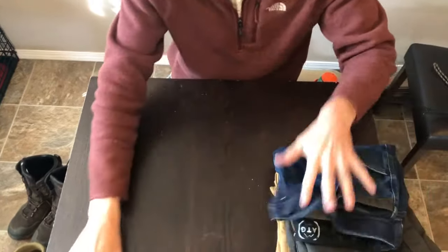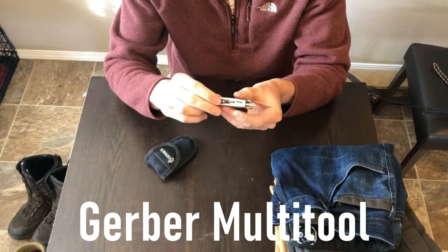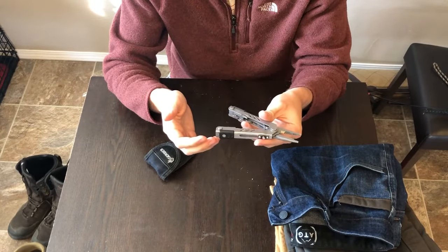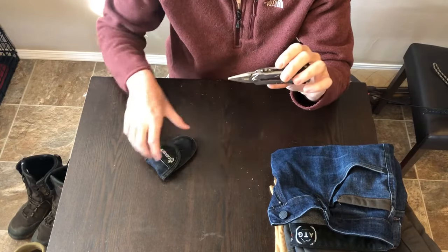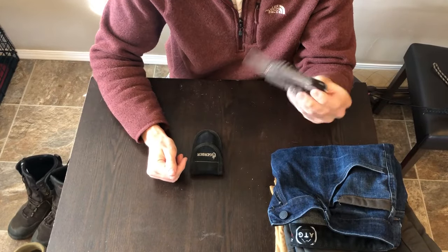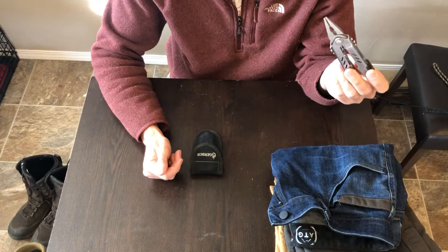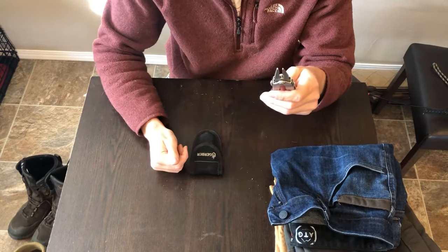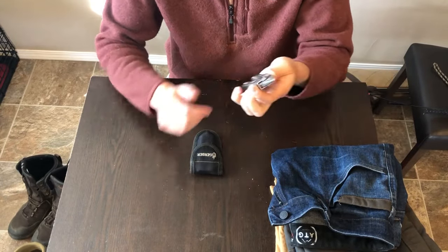Rounding out the clothing section — I always carry a Gerber multi-tool. I had it my whole time in the army and used it for so many different things. It's great to have an extra tool on you: a little knife to clean birds, pliers, whatever you need. Funny enough, I take this whether I'm fly fishing or hunting. Tucker ran into a porcupine last year and I had to use this to get all the quills out — the small tweezers I had with my fly fishing gear couldn't grip well enough. This thing saved me a trip to the vet. It's one of those things you just keep on your belt and whip out whenever you need it.